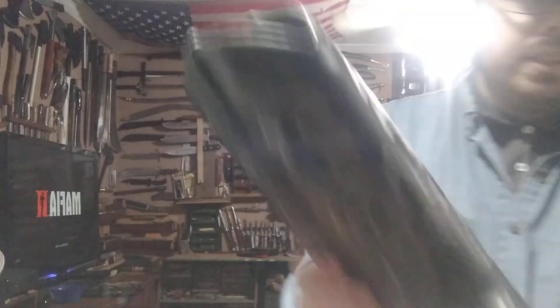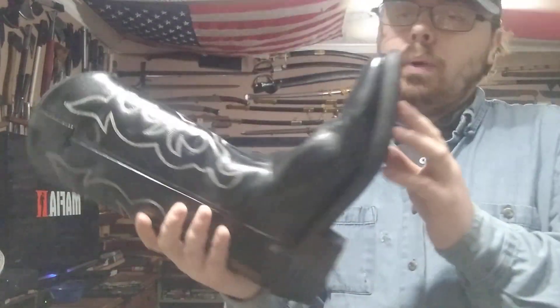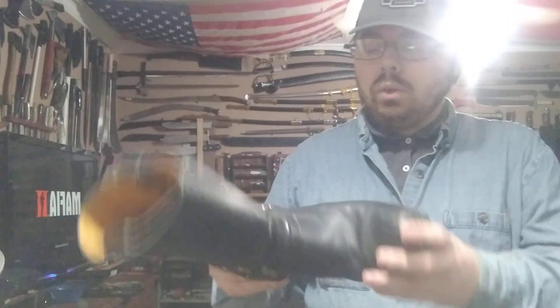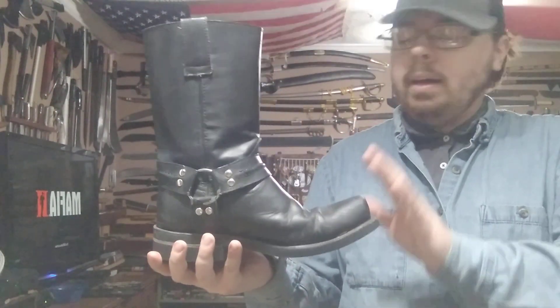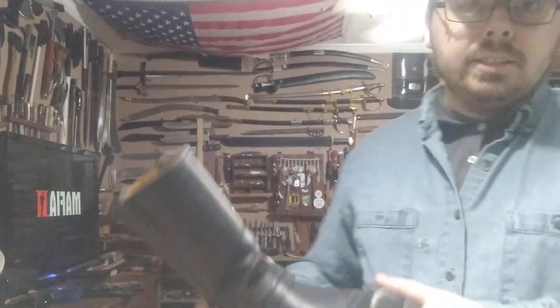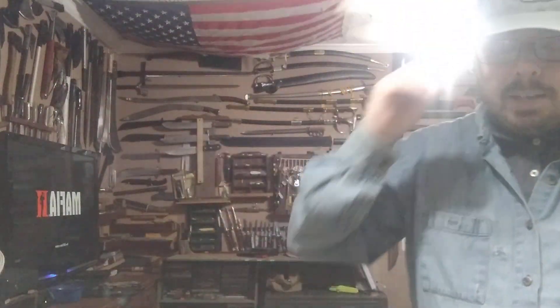Here's what he paid me in. He gave me some beautiful Made in India cowboy boots with rubber treading on them — these are really gorgeous. The brand is Old West Made in India. And he gave me a gorgeous pair of biker boots. I'm not going to skin these for the leather because these are way too nice. I'm actually giving this pair to my brother because these are his size. Not every pair of boots that comes into my shop I skin for the leather — if they're in really good shape, I'll keep them or sell them to somebody who can use them. These I'm giving to my brother for a birthday present.